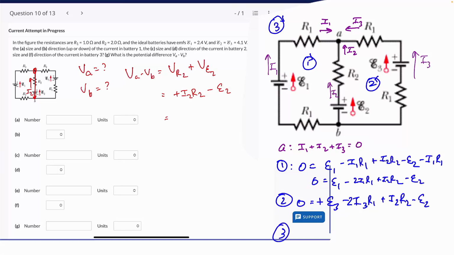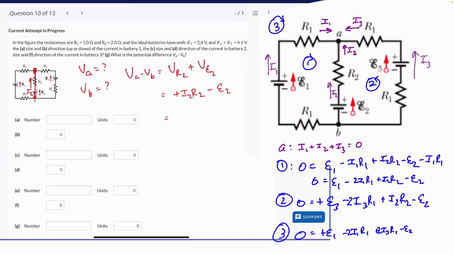Isn't loop 3 redundant because it loops loop 1 and 2? Well, that's kind of what Sammy's pointing out, right? Do you really need to do that? I'm going to do it, and just look at the math for a second. If I do loop 3 starting at battery 1, so that's positive E1 minus I1 R1 plus I3 R1 minus E3, and then there's a 2 on that one, the directions are all the same, yep, and a 2 on that one.